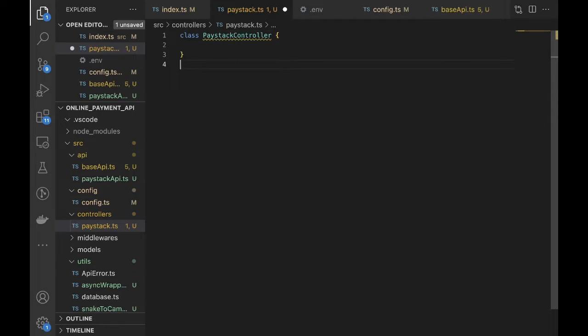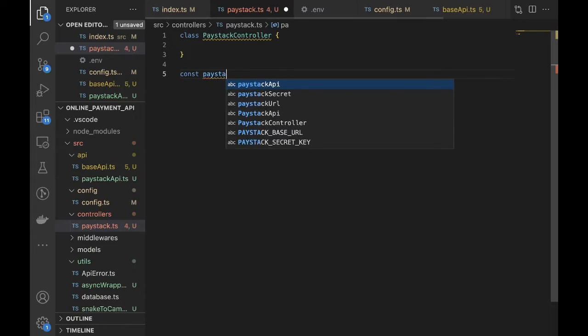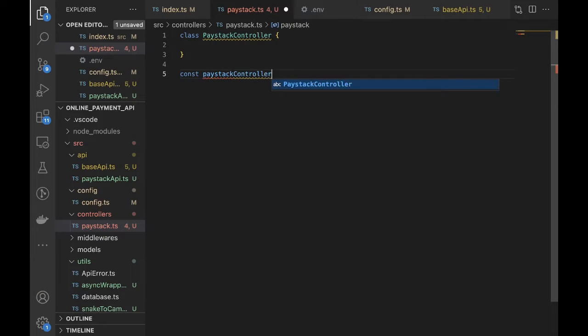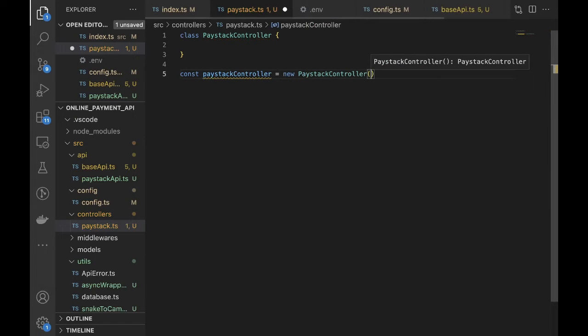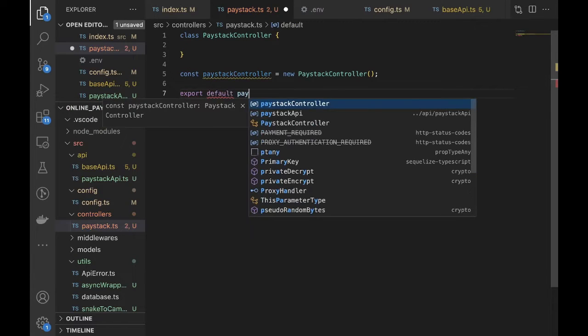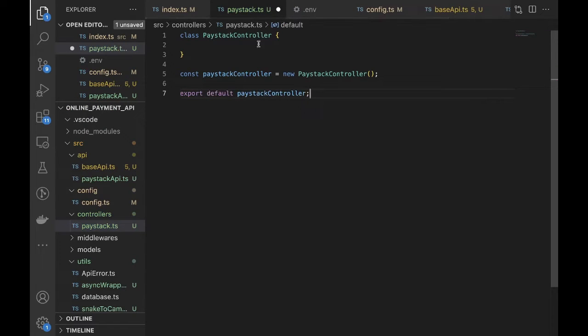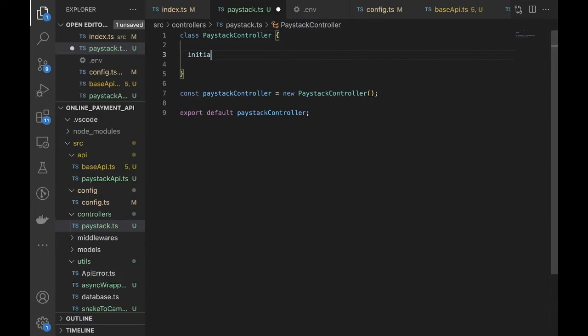And like before, we're going to create an instance of it: Paystack controller equal to new Paystack controller, and we'll export default Paystack controller.